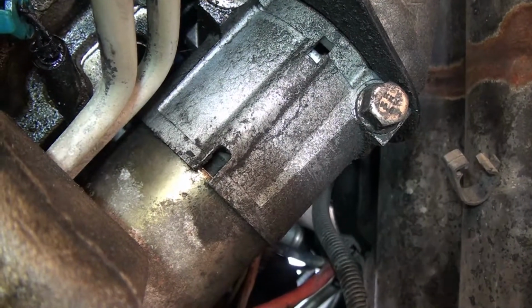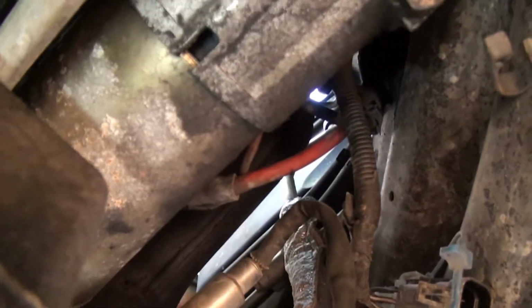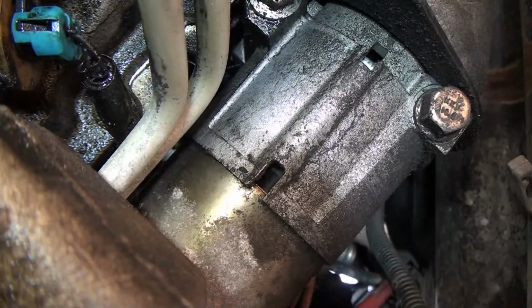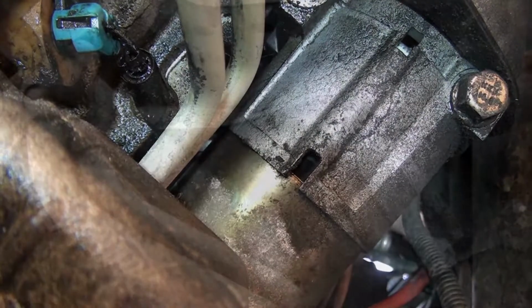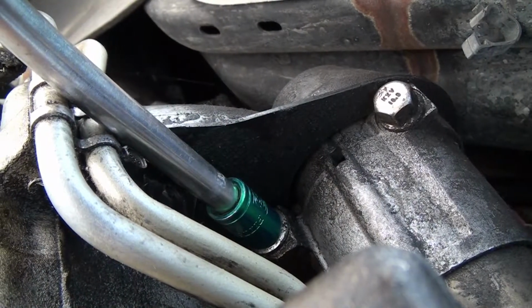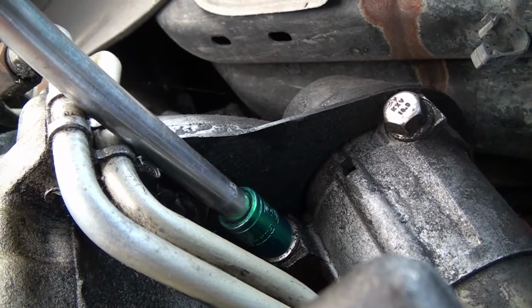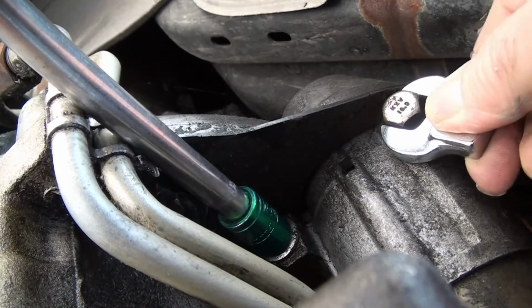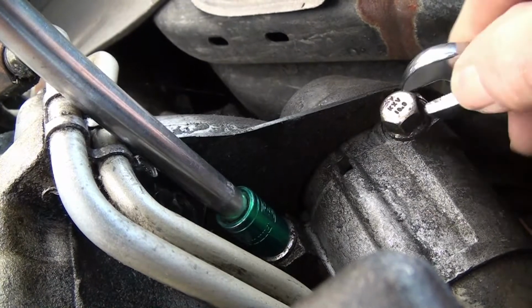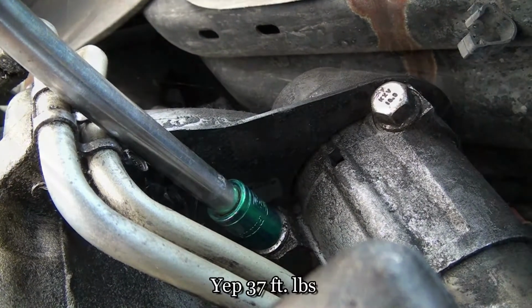I'll go check that. Okay, I'm going to have to take these two bolts and drop the starter down so I can get to the connections on the solenoid part of the starter. Looks like two different bolts here. I do believe the starter's been changed before, otherwise the bolts would be identical. I'm able to get a 13mm socket on this, but on the other side I'm probably going to have to go with a crow's foot, though there's another name for this type of wrench. And they're on, I want to say 37 foot-pounds, somewhere like that.